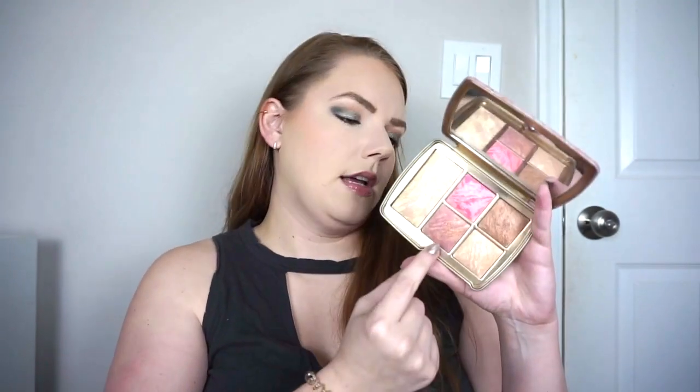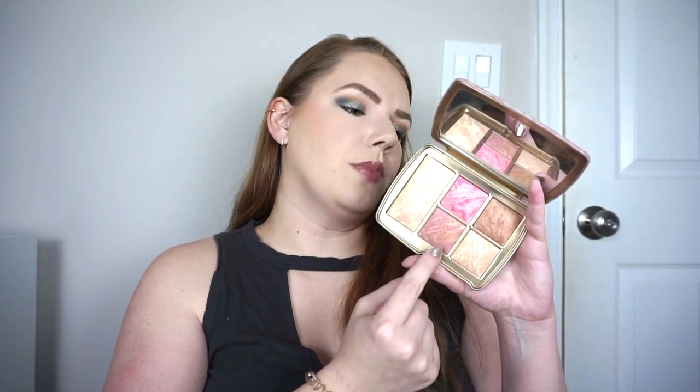For Phoebe — a product you predict you will love using — I chose the Hourglass Ambient Lighting Holiday Palette. I wanted to use each product five times. I have not used the Infinity Powder or the Vibrant Heat Blush, but I used the bronzer two times, the Luminous Rose Blush four times, and the Supernatural Strobe Light Highlighter four times. So I need to use those one more time, two times, five times, and five times respectively.